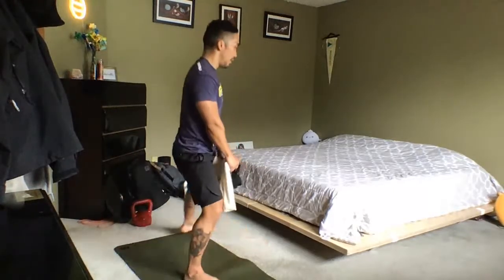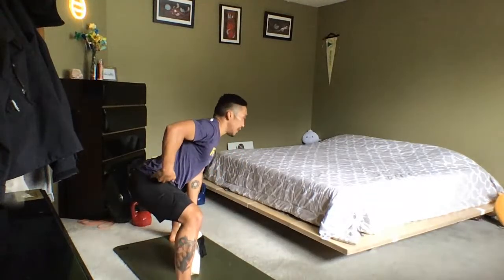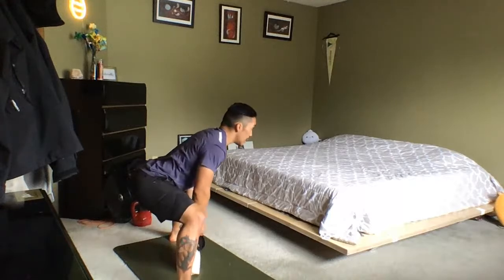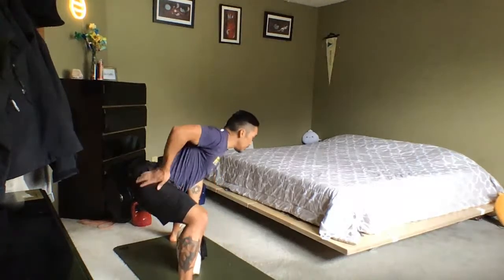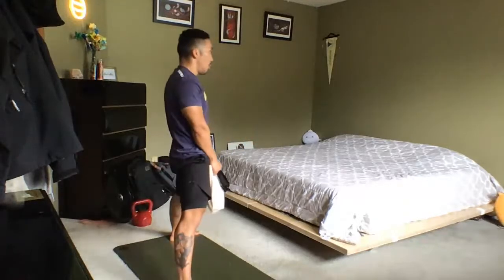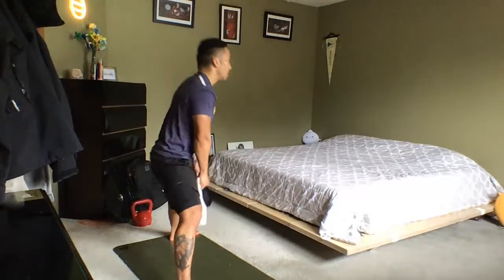So from the side, it looks like this. My shoulder is higher than my hip. My hip is higher than my knees. My feet are planted into the ground. My goal here is to lock these joints out. And there we have a sumo deadlift, the first half of this movement.